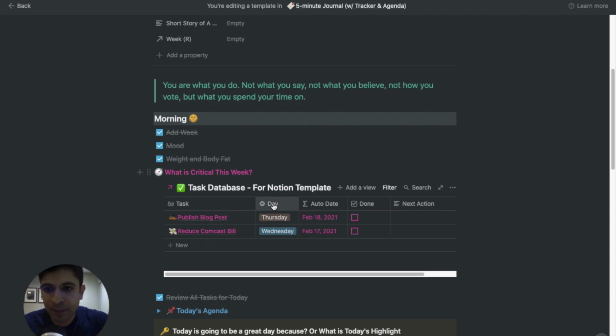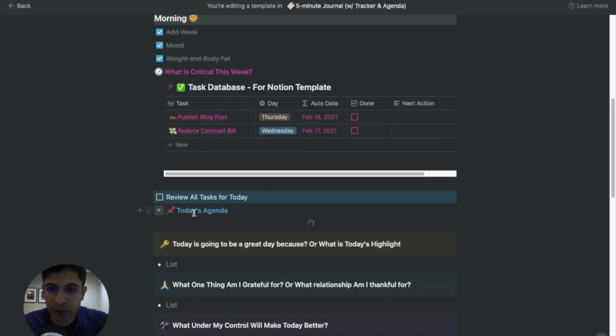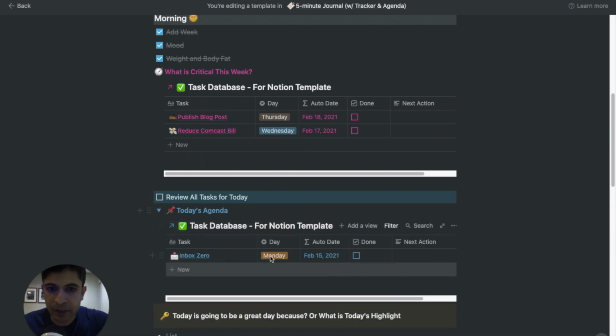Those are my critical tasks, and I have really one critical one, and then the Comcast one was kind of a secondary one. More information in my other video about my accountability planner. And then I have all my other tasks for the week. So I have inbox 0. That's a task I need to perform.